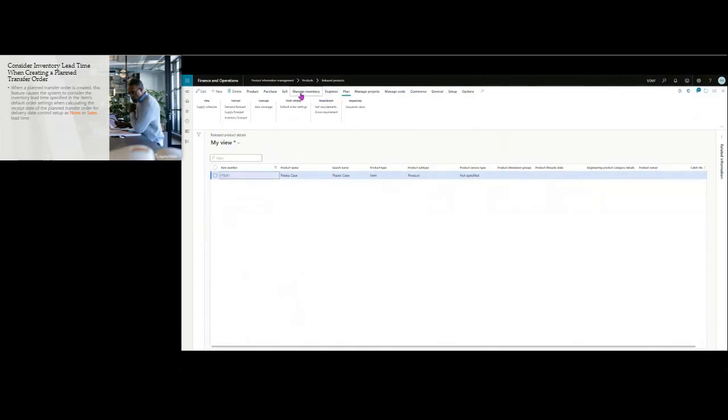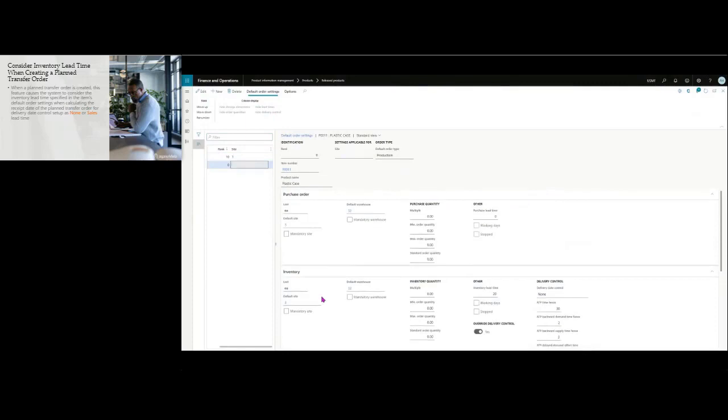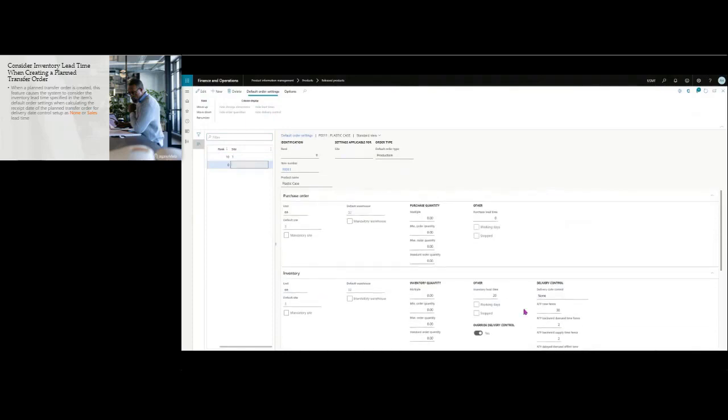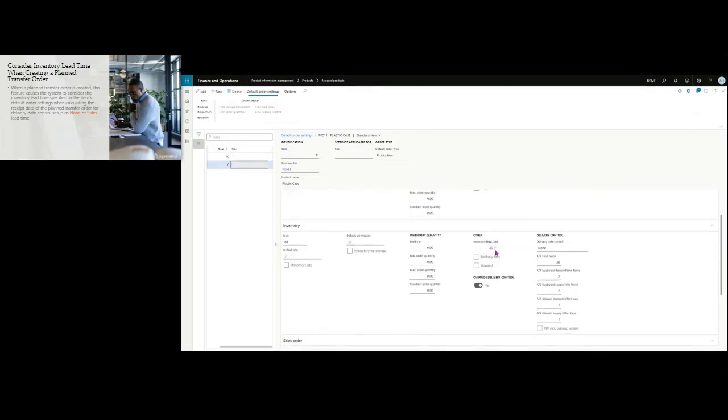So in here, in the manage information, I go to default order settings and inventory. In inventory, I set it up to 20 days, and I set up the delivery date control to none.